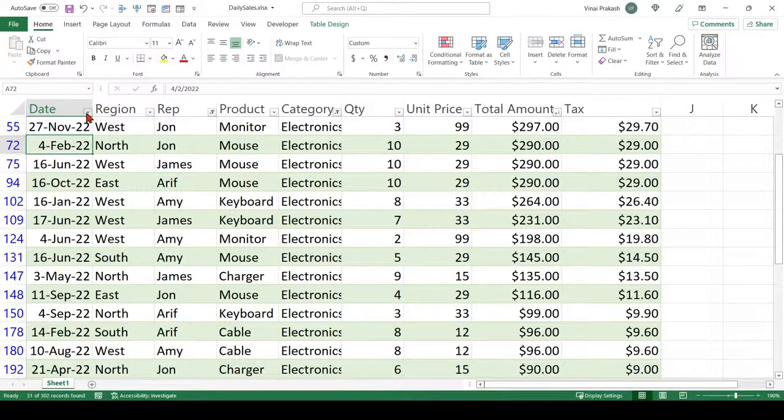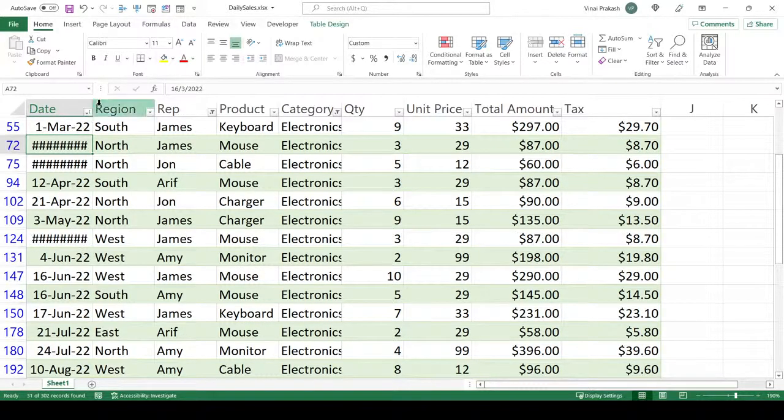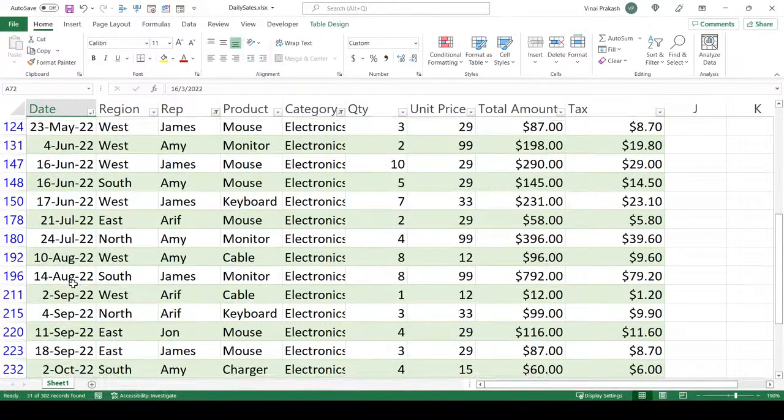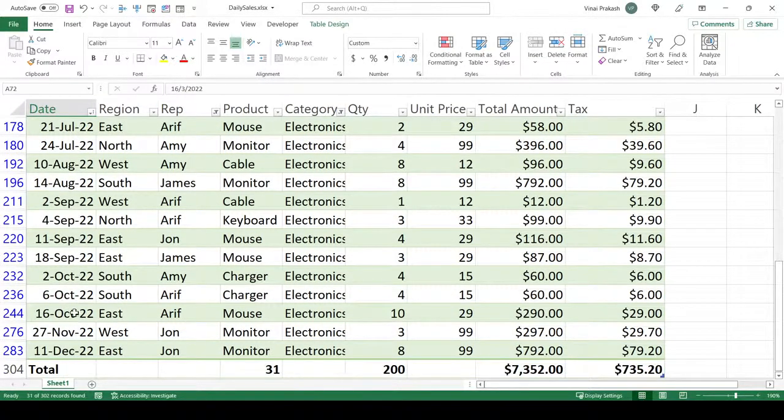When you go on a date column, it does not say largest to smallest, but it says oldest to newest or newest to oldest. In this case, I'll choose oldest to newest, means the earliest sales order will be at the top and the newer ones will be at the bottom. So this is the correct, normal logical order of the calendar, and pretty easy to view this information.